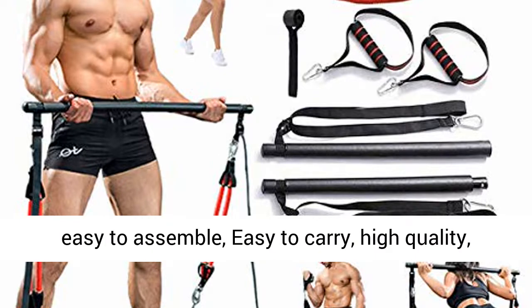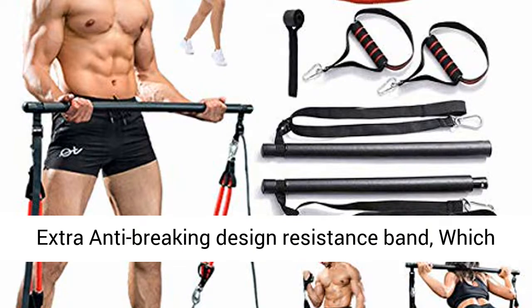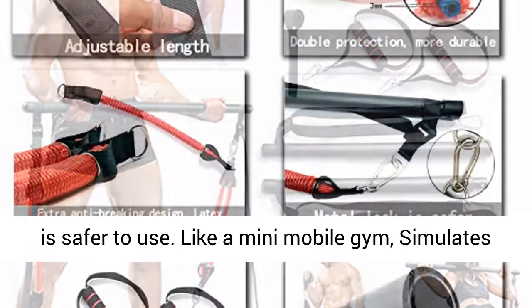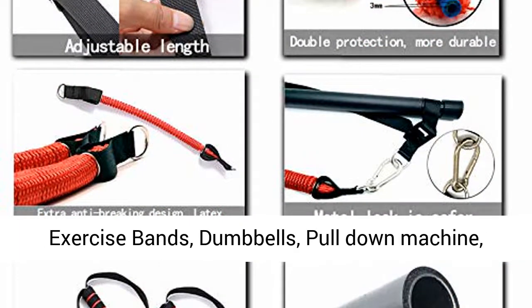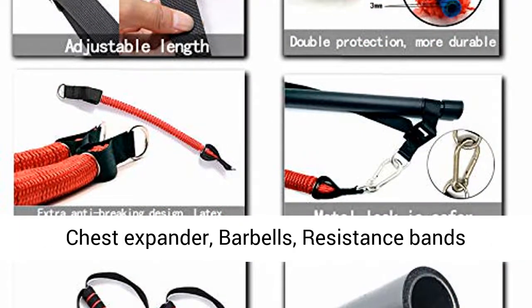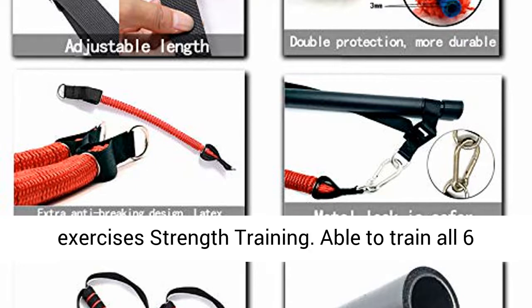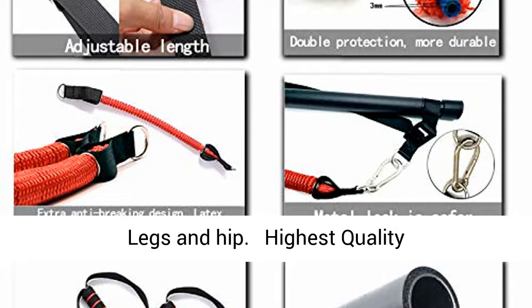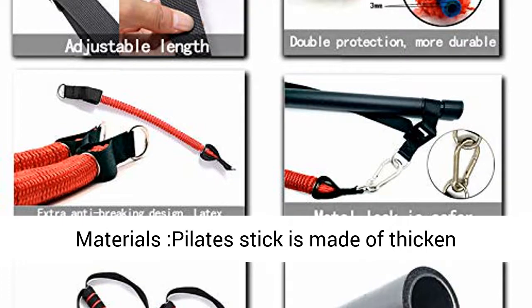It is easy to assemble, easy to carry, high quality, with an extra anti-braking design resistance band, which is safer to use. Like a mini mobile gym, it simulates exercise bands, dumbbells, pull-down machine, chest expander, barbells, and resistance band exercises for strength training. Able to train all 6 major muscle groups: arms, back, shoulder, chest, legs and hip.